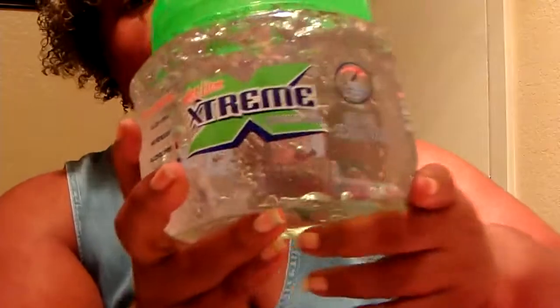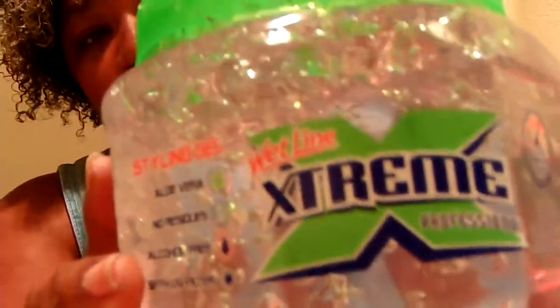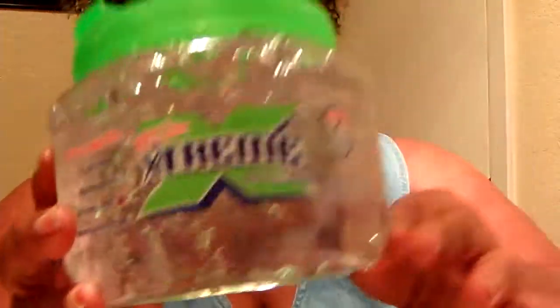So, y'all bear with me. Okay. And this is what I brought today. This right here. I mean, this stuff works wonders, y'all. Works wonders.